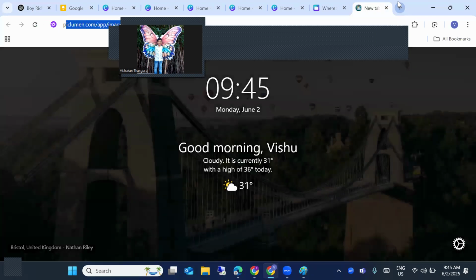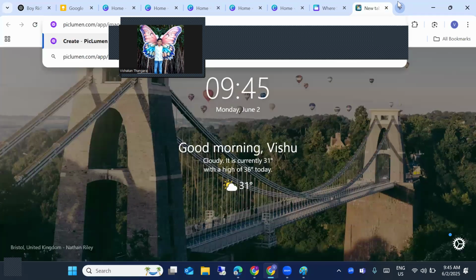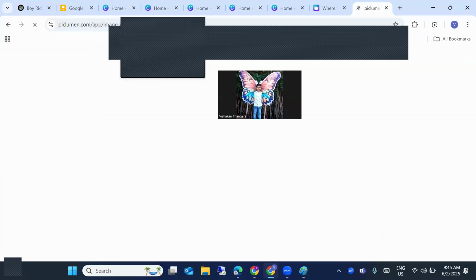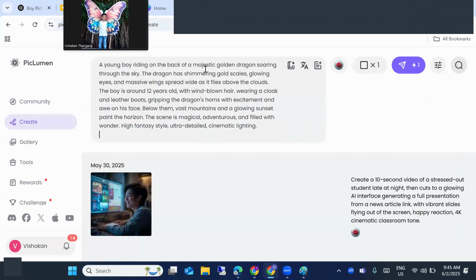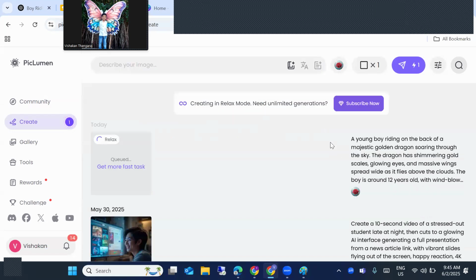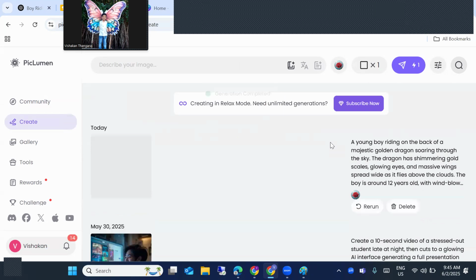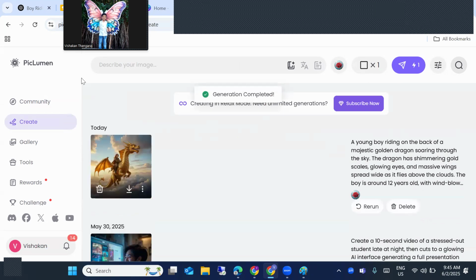And here, if you open PicLumen, once you have signed in, you'll come in. If you switch from community to create, if you paste and click on submit, you will get the image of a boy as quick as you can think.